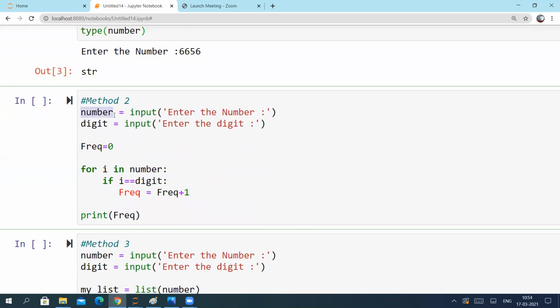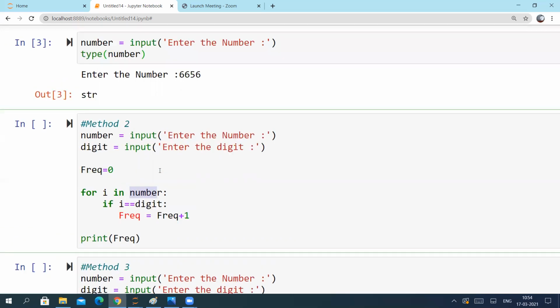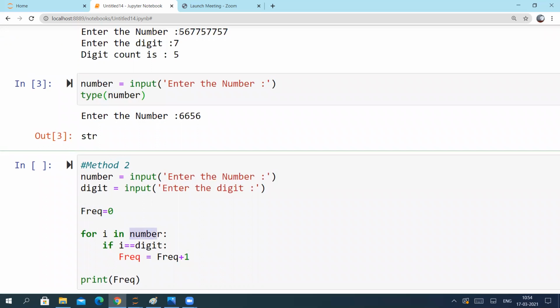The same, I'm getting the number and the digit from the user, and I'm introducing a new variable called frequency, initializing it to 0. Then I'm using a for loop, for i in number, to iterate through the number. In my previous example, my number was 5677577757. I iterate through this number one by one.